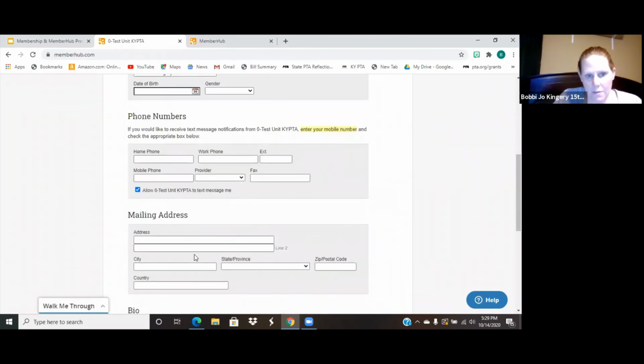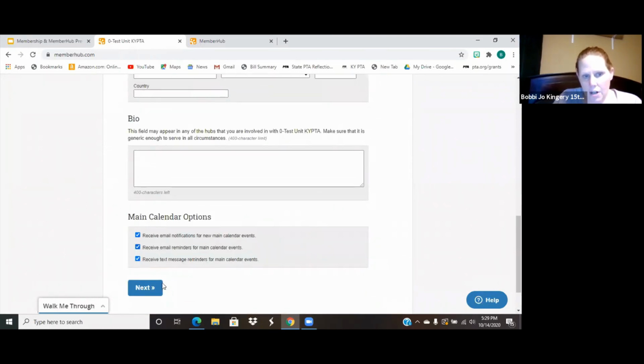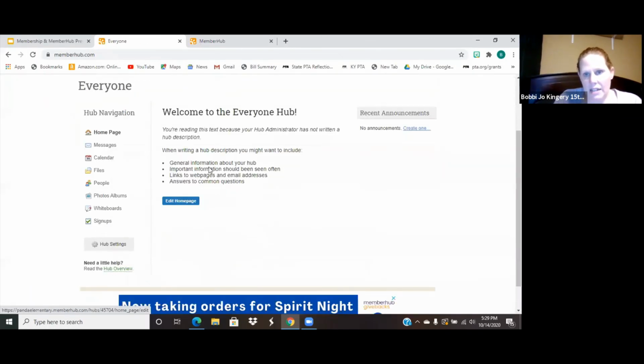I would put all my information in here in the bio. Now I'm going to give them calendar options. It may not even let me go on without putting all this in here. Oh, it did. Okay. And then I can edit the page. I can say what I'm doing, the general information about this hub. This is for secured pictures of children, our students on field trips and whatever this may be that we're using this for. Yearbook photos to be uploaded, incoming yearbook photos to be shared for yearbook.